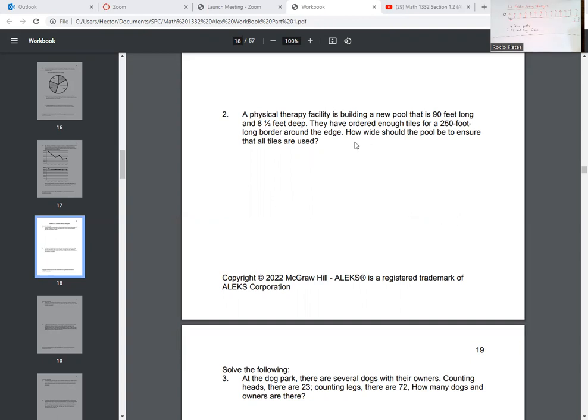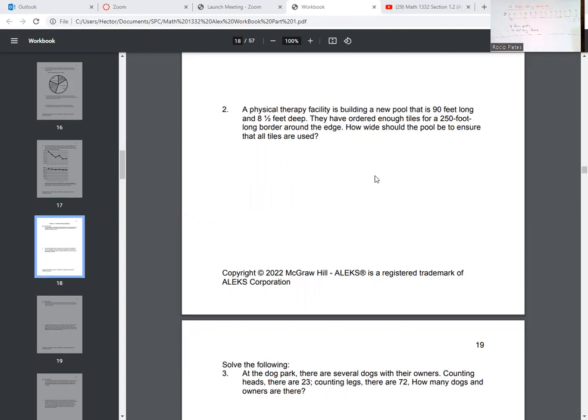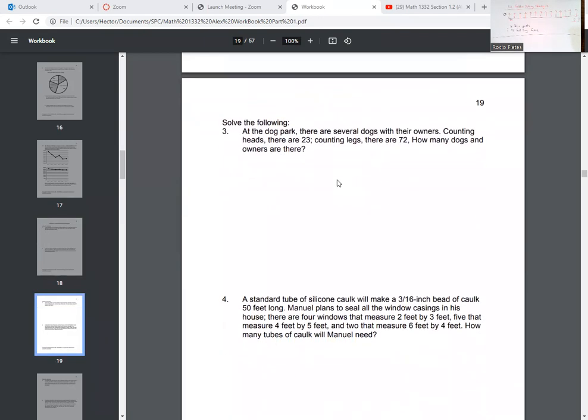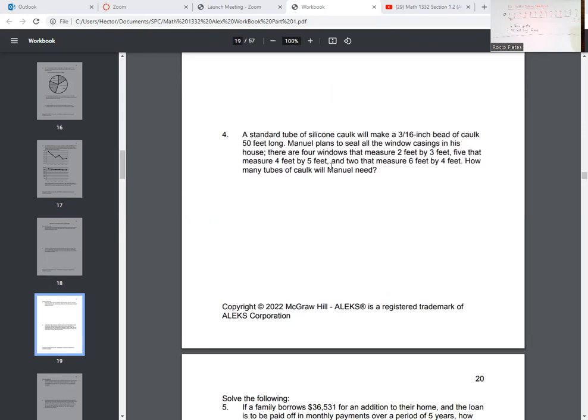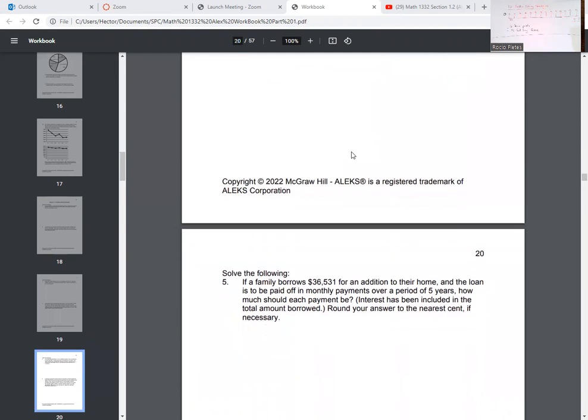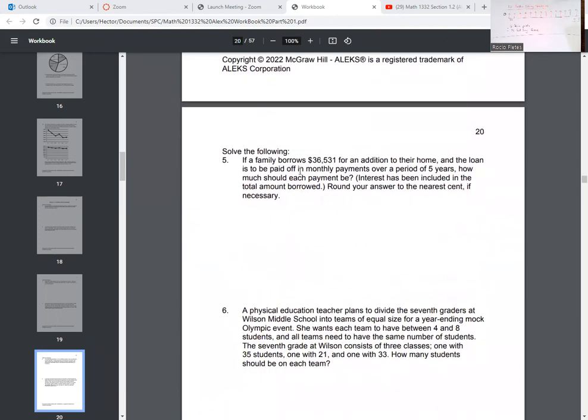Number 2 is kind of a similar problem. So let's go ahead and do number 3. Let me see. Not maybe. Hold on. Let me see. Yes, let's go to number 5 because I'm looking for different problems, not of the same type. So this one is on budgeting. So let's see. Finance. So this looks like a good problem to do.